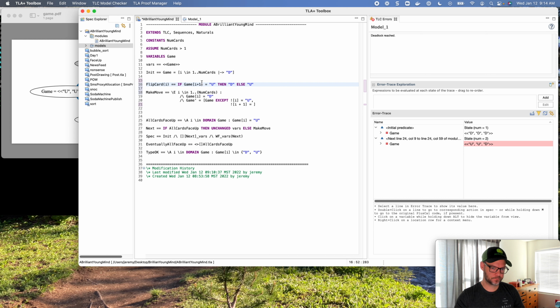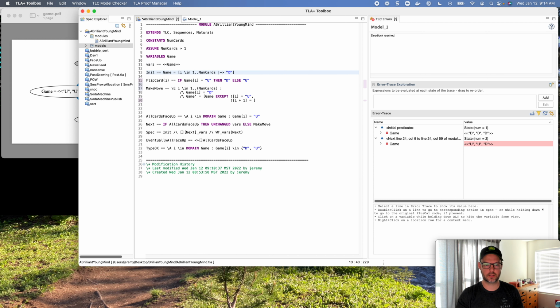Now it might feel a little dirty if you're coming from a programming background, that you just have this global variable game that you manipulate everywhere. The idiom in specifications is more about simplicity and defining that small state change. And the state of the system is inherently global. So you want to think differently about global variables coming from a programming background versus the variable in TLA+ that's describing the state. The state really is a global concept. So it makes sense that it is accessible in that manner.